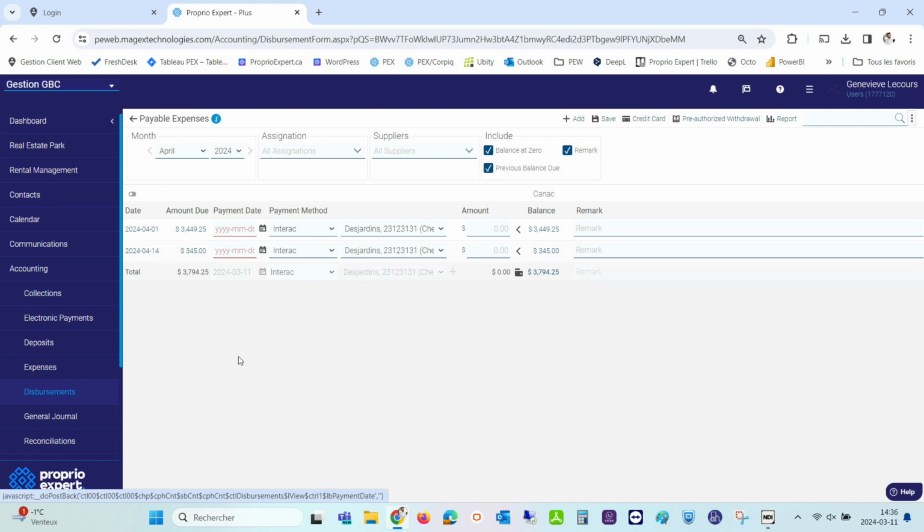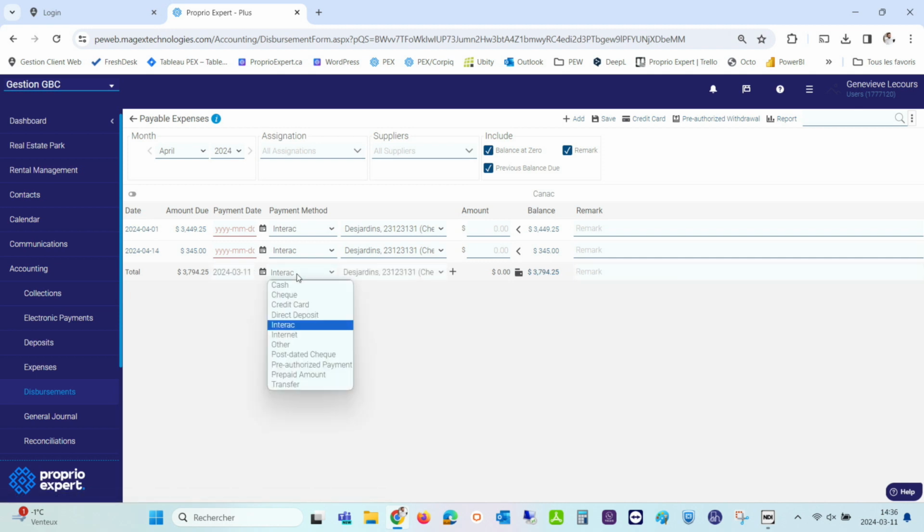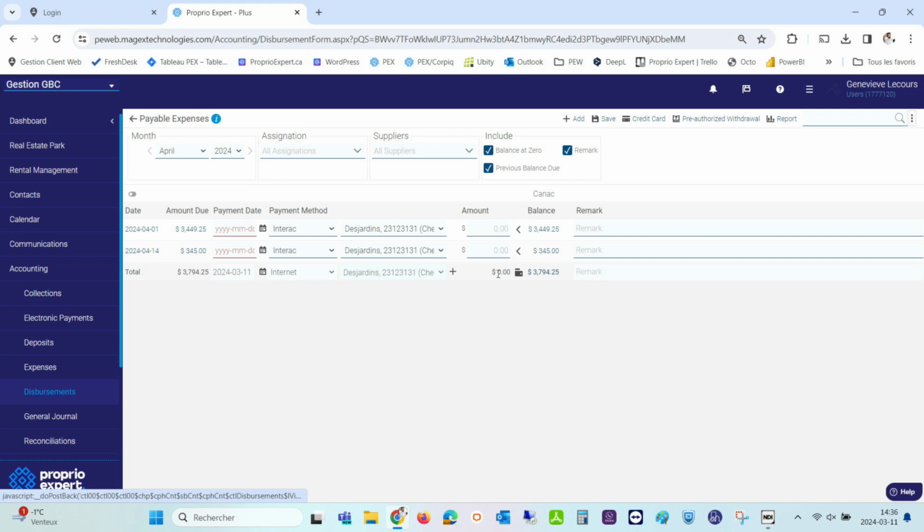So I will just select the dates. Also the payment method, I can just decide, okay, I paid it over internet with my banking, and I just need to click on this little document to pay completely those 2 expenses.